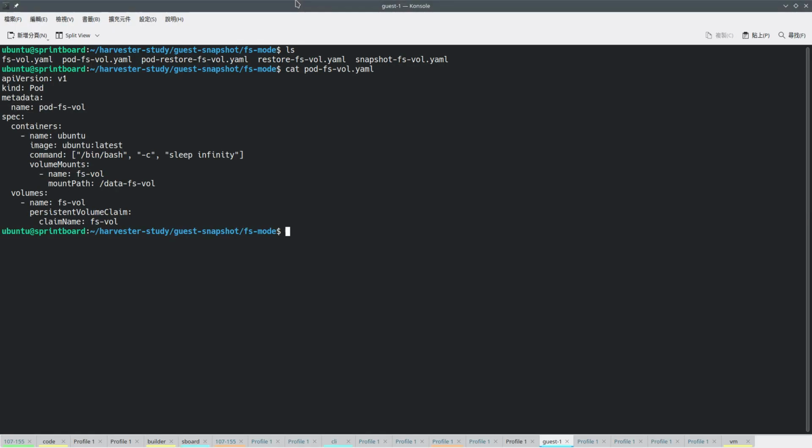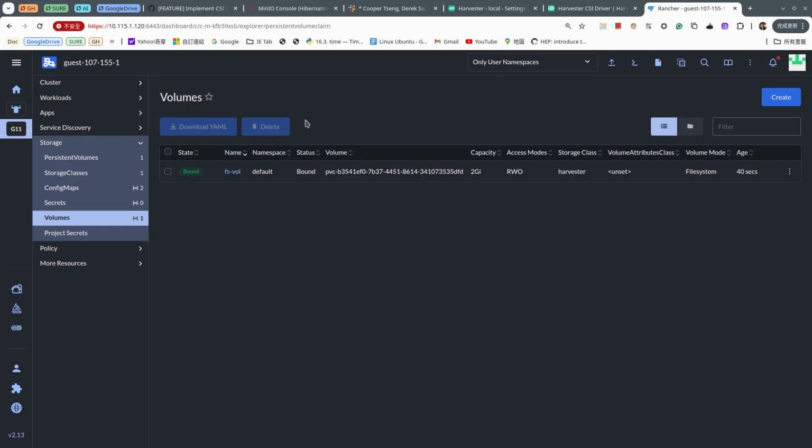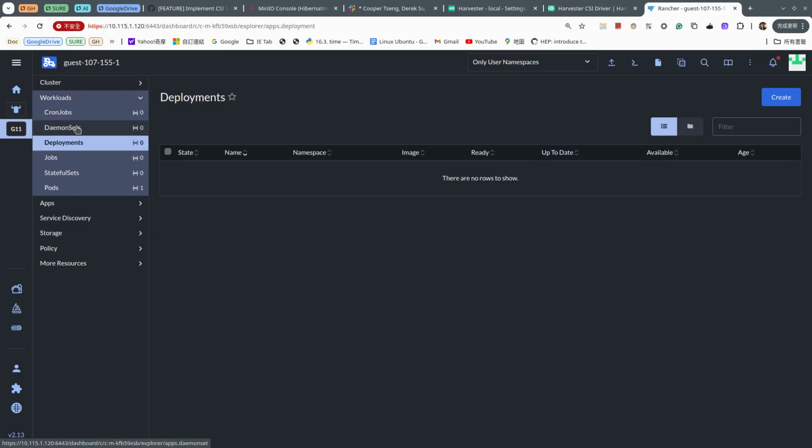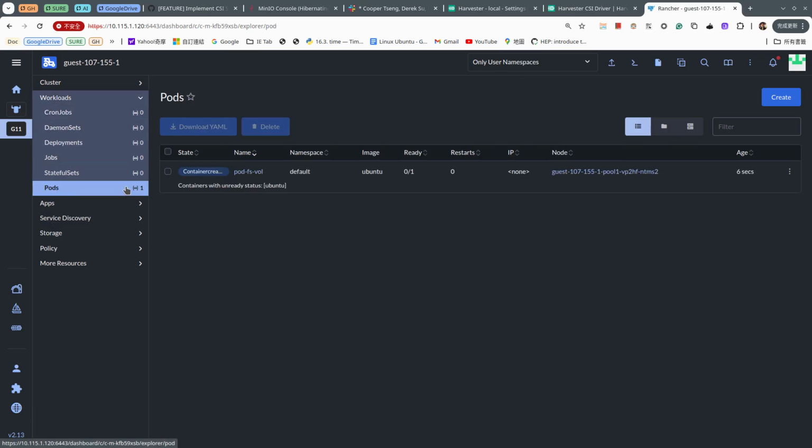Then next, I'm going to create a new pod and mount this PVC to this path. Okay, so in the Rancher UI, we can find a pod is under creating.